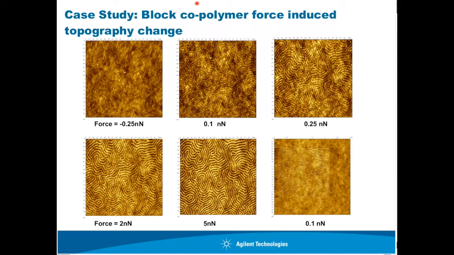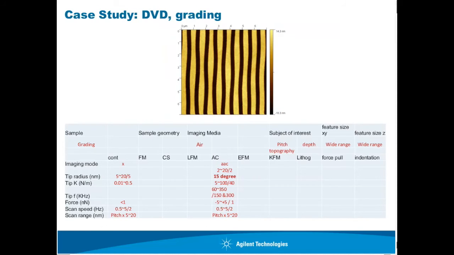Okay, next example. DVD engravings. These samples typically are made of very stiff material, silicon or hard plastic or metal, and they typically have a sharp trench. So both contact mode and AC mode will work. For hard samples, contact mode can equally work very well. Using a very sharp tip in contact mode is pointless, because your tip is crashed anyways. The first 2 nanometers can become 5 when you approach.